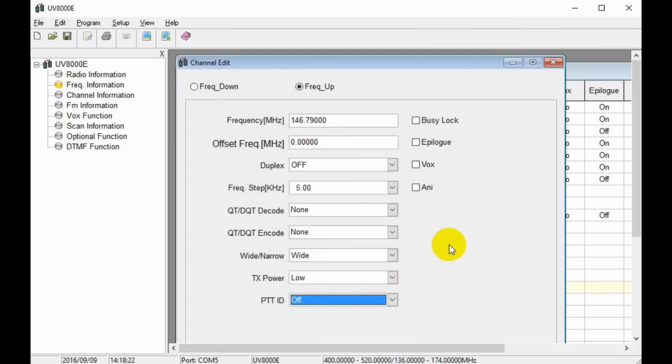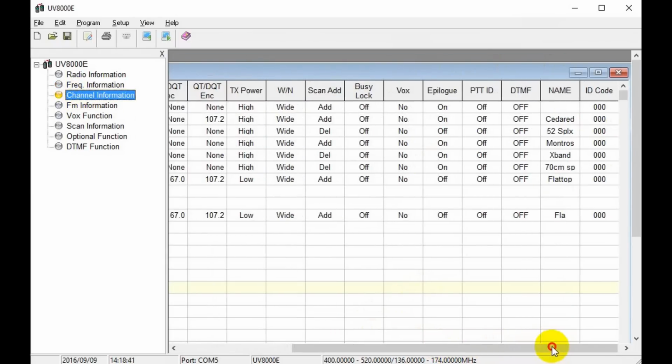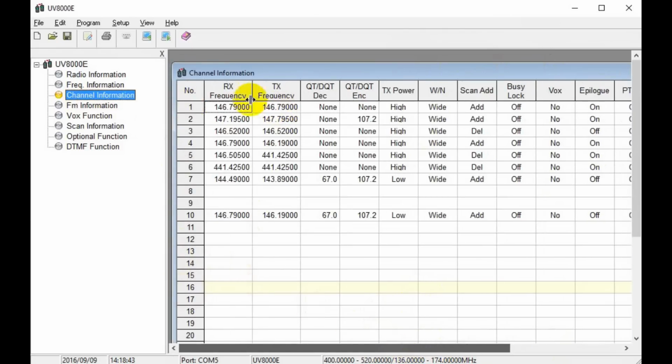Now we do the same thing for the upper or primary frequency. Again, let's set everything as though we were using simplex. Now let's go to the channel information. The channel numbers are along the left-hand side. The receive frequency and transmit frequency are set separately. You'll have to calculate the offset for the transmit frequency. Note here that you can transmit on one band and receive on another.